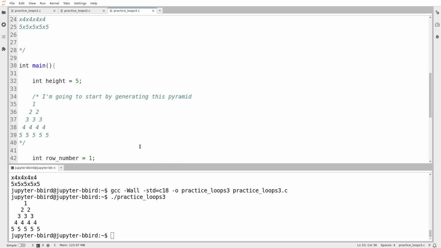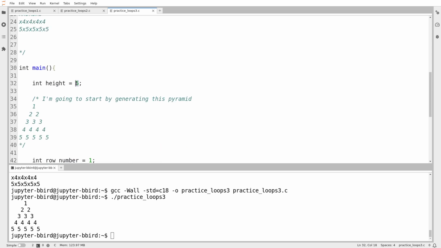Okay, there's one more loose end, and this is a much more advanced version of the exercise, or at least it requires a bit more advanced thinking. But this is the kind of thing where when you see exercises that ChatGPT suggests, that's sort of the point. We've got to interpret what it's suggesting to us because it doesn't quite know what we want. So I'm going to try making a pyramid of height 15.